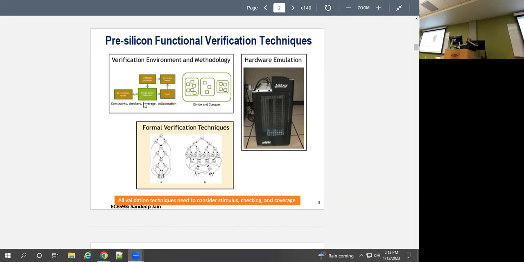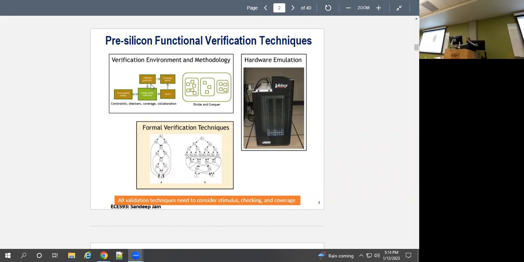Ultimately, you have a design which is going to tape out, and you need a methodology to test the design. And for testing that, over several decades, the methodologies have evolved to allow you to have a verification environment in which you can build your verification components.